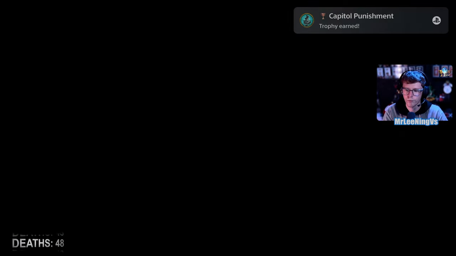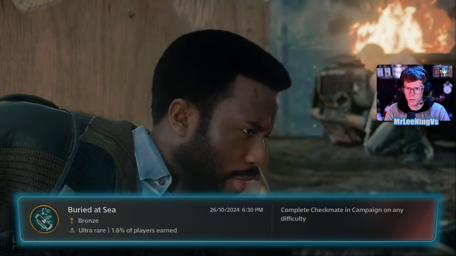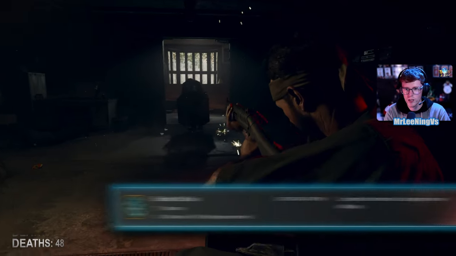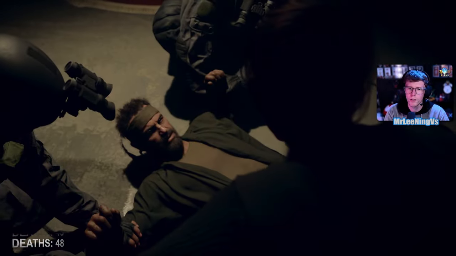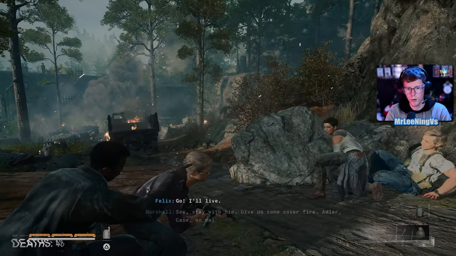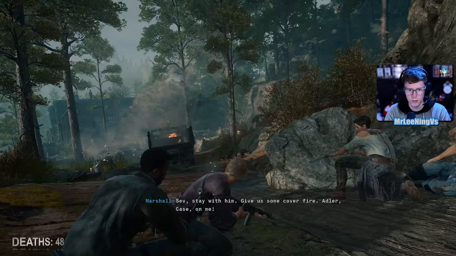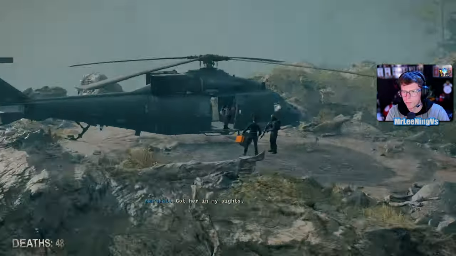Holy shit. Capital Punishment. Woods just said we've got one more card to play, so this could be the final mission. Woods is going to town on him. Shoot him in the toes, bro. Shoot him in the toes. You serious? All that and we're still gonna lose. Woods is screwed, mate. We need to get back over there. Rescue Woods. Woods is alive. He's taking care of Woods.